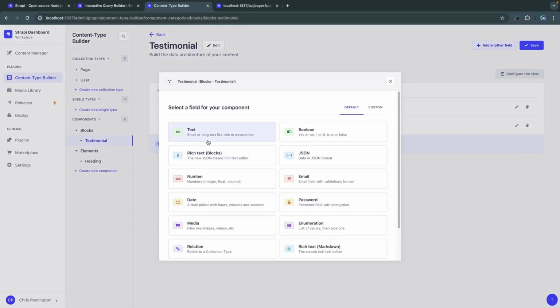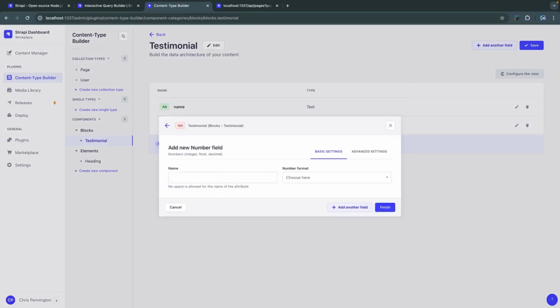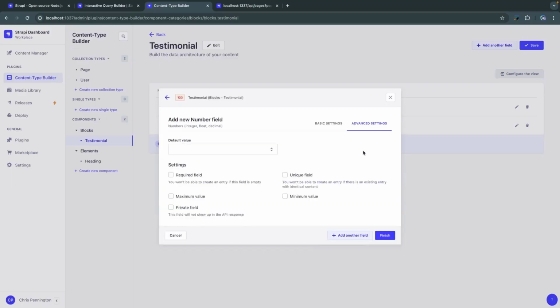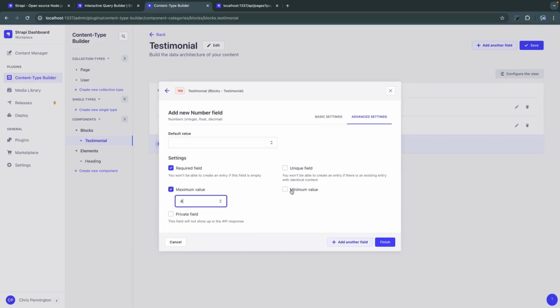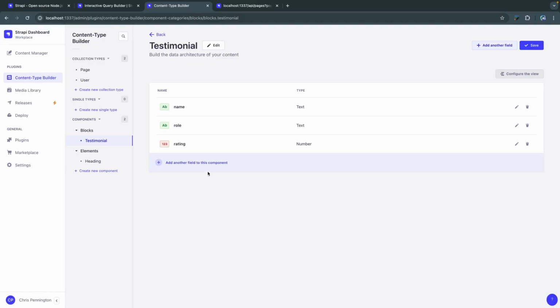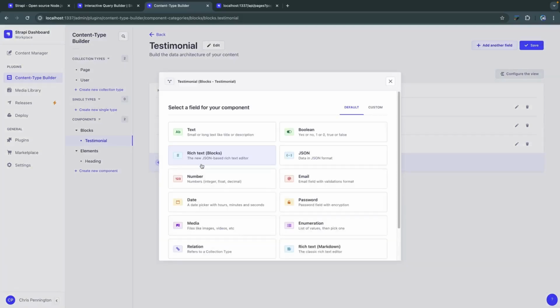So next, we'll have a rating. And in this case, we're going to have numbers. So we'll call this rating. And the format here, we want it to be an integer. That means 0, 1, 2, 3, 4, whatever. And then we can actually set a maximum value, something like 5. And a minimum value, I think we set this to 1 in our other project. And let's set a default value, again with all the brazenness, to set that to 5. Okay, let's see what else we have.